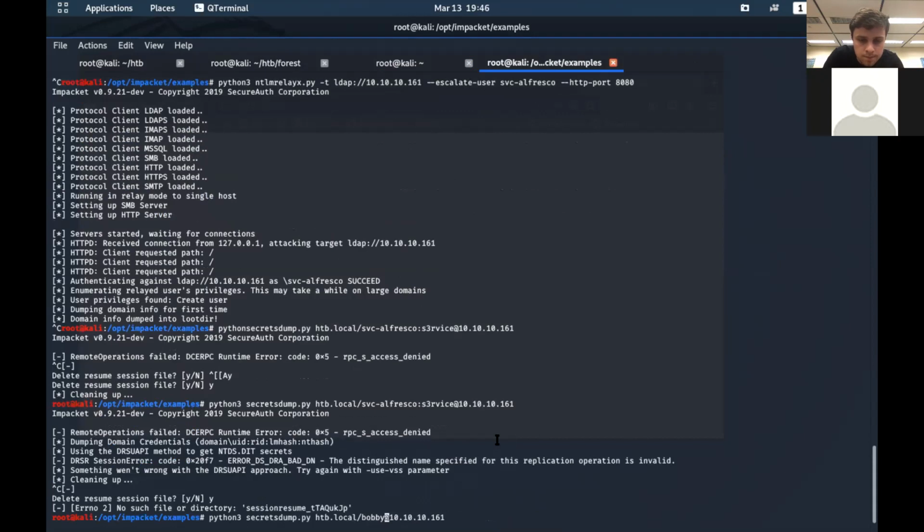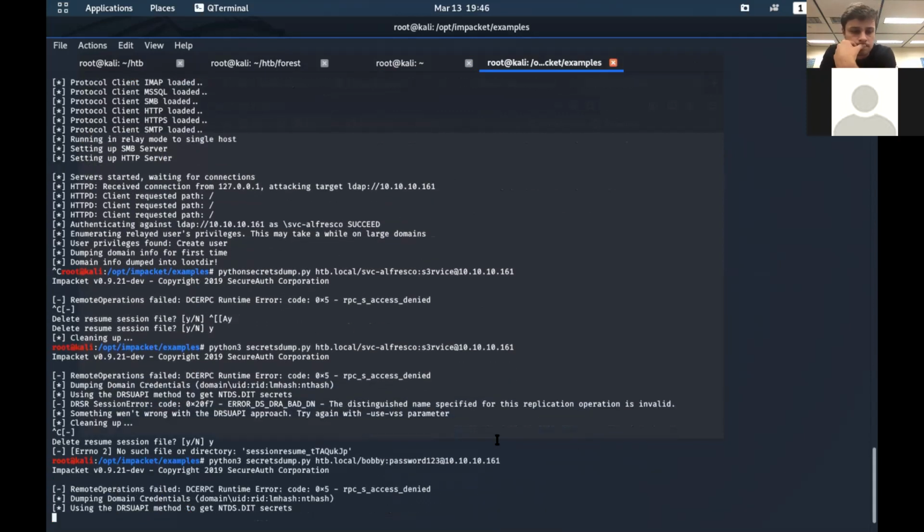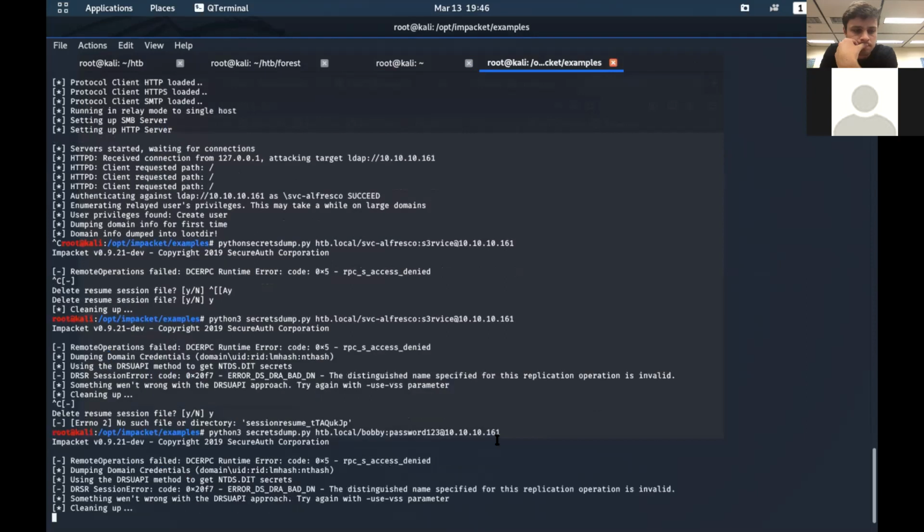Didn't work? The distinguished name specified as verification operation is invalid. The distinguished name. Why is it invalid?